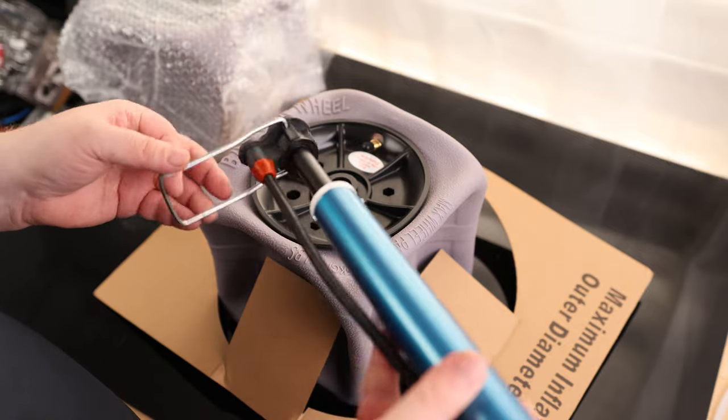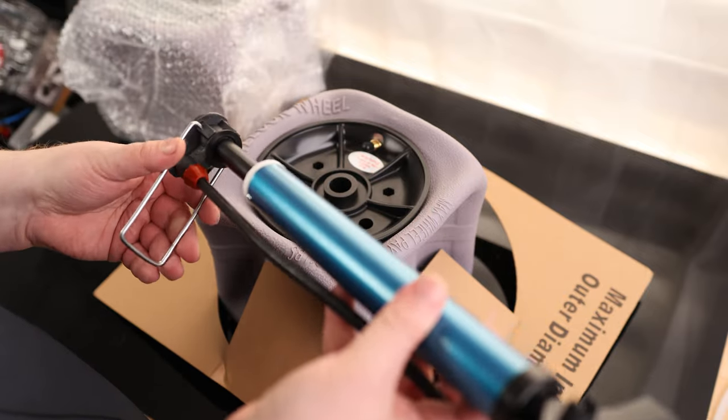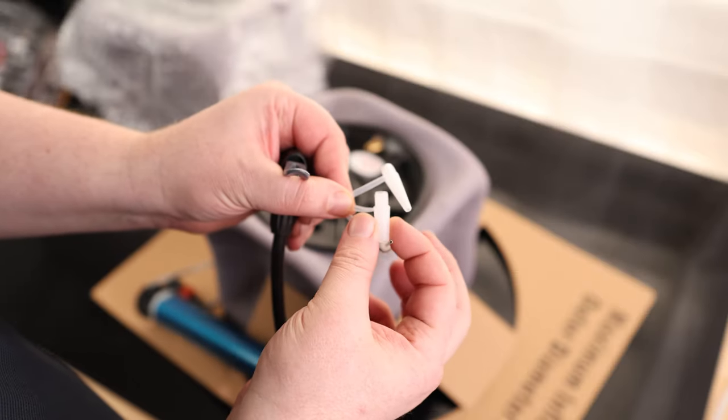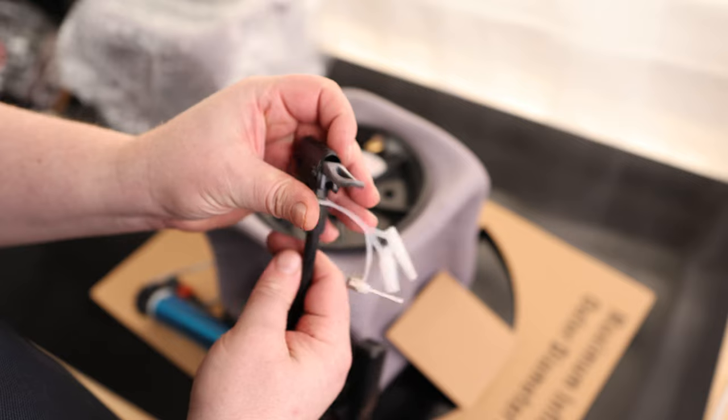So on the bottom, it's got this little stand. So this isn't going to hold the thing up, but this is going to be something you'd step on so that you can pump it up. That's cool. It actually has different nozzles on here. So if you want to fill up beach equipment or basketballs or whatever, you can do that.